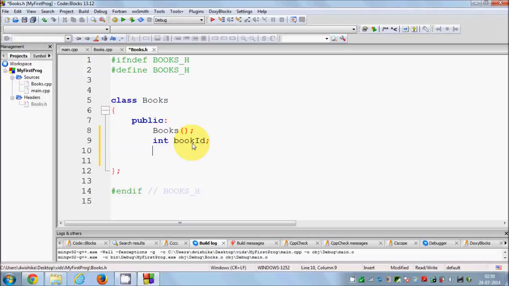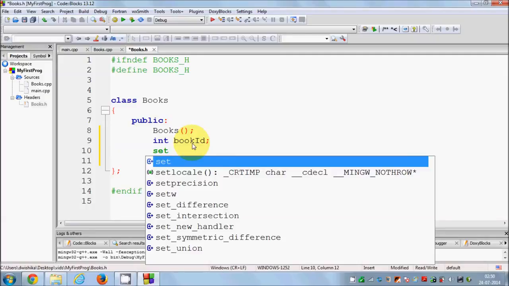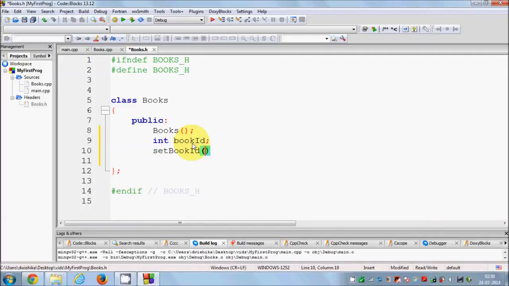First of all I will define set: setBookID. It returns void, so we are not returning anything, and it takes an argument which is the same as bookID, but with an underscore, so we know this is the argument and that is our member variable.